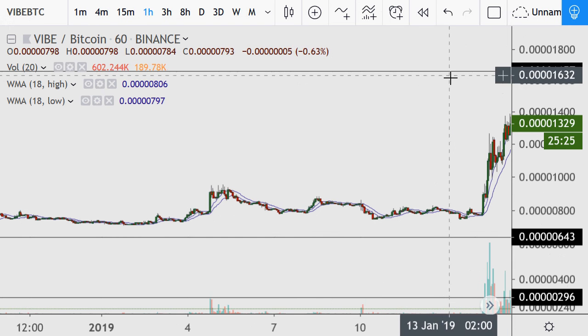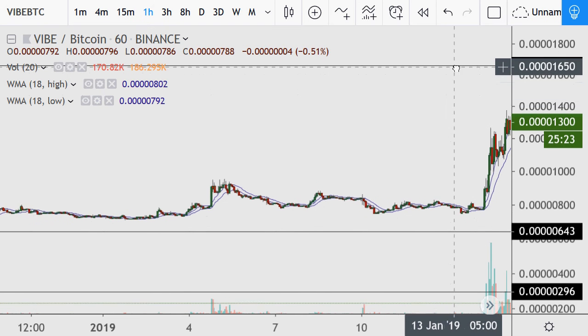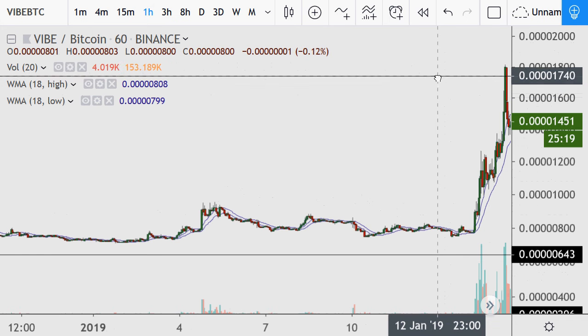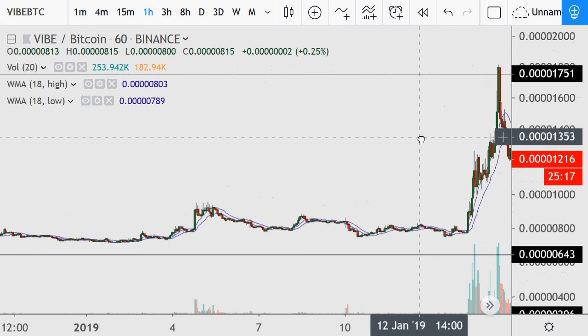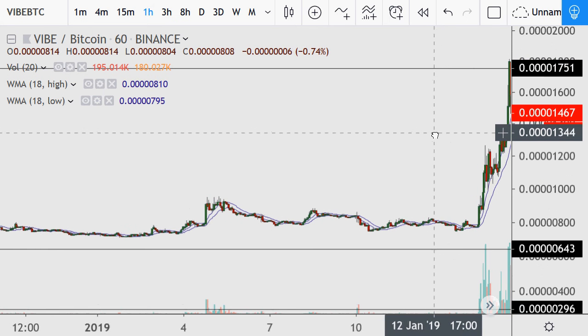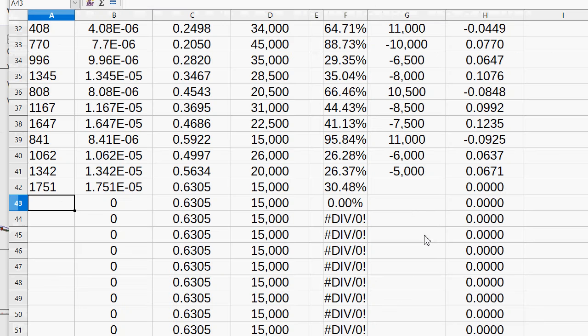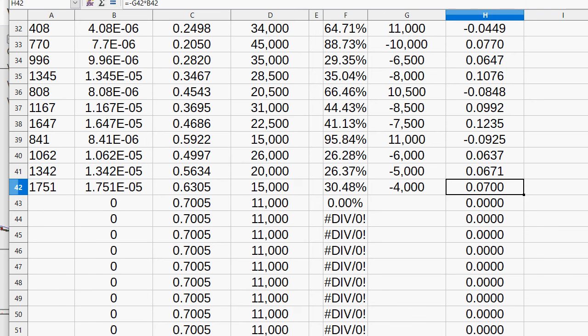Let's maybe go up to like, say, and it might not hit, 17. I was even thinking that too. So we'll just assume that we would get that, because what we're doing here is just seeing how the results would play in. It was another 30% gain. And maybe you go 4,000, which is a higher number than it was before, leaving 11,000 back. Although knowing that happened, sell them all. And really, there was nothing wrong with selling them all there at that point.